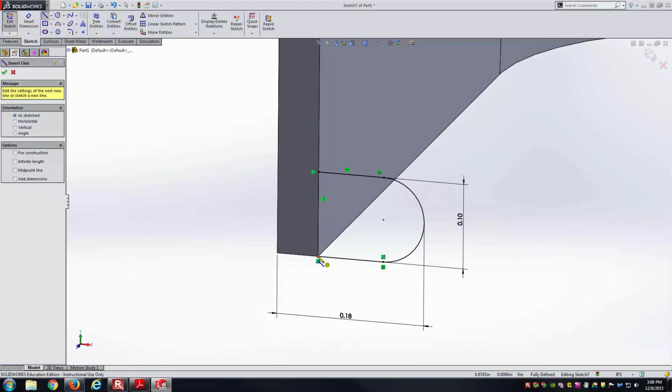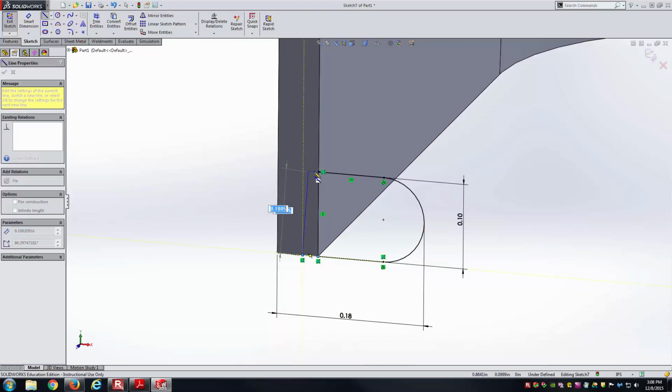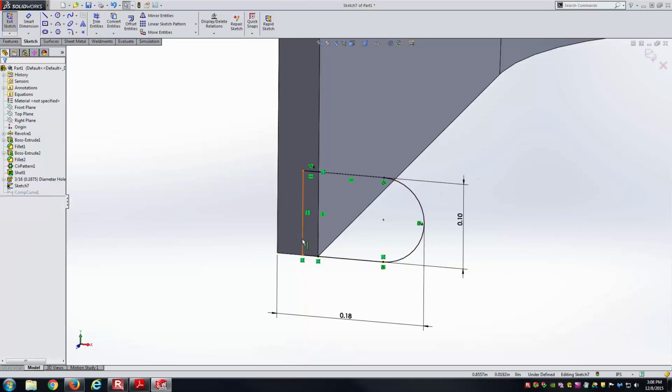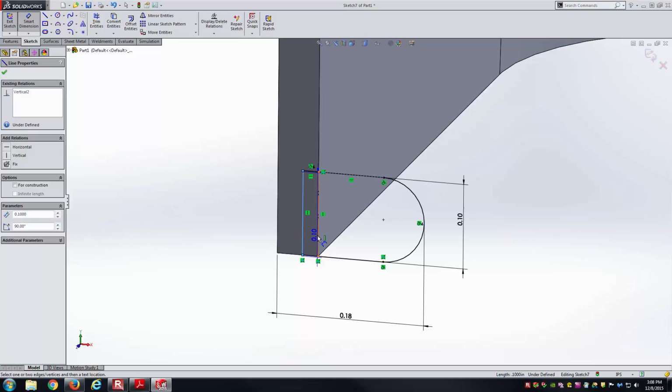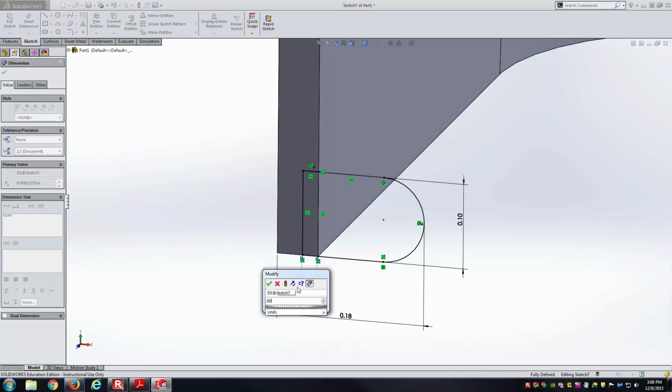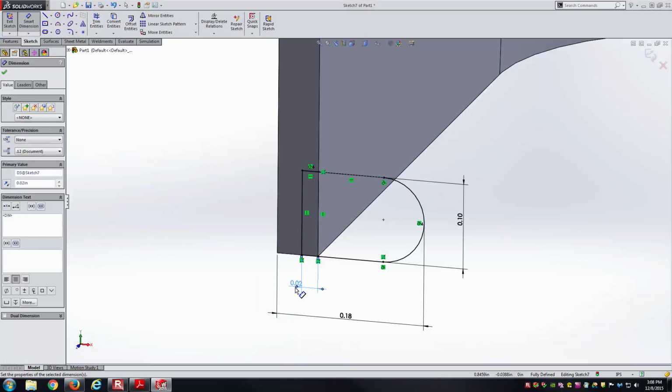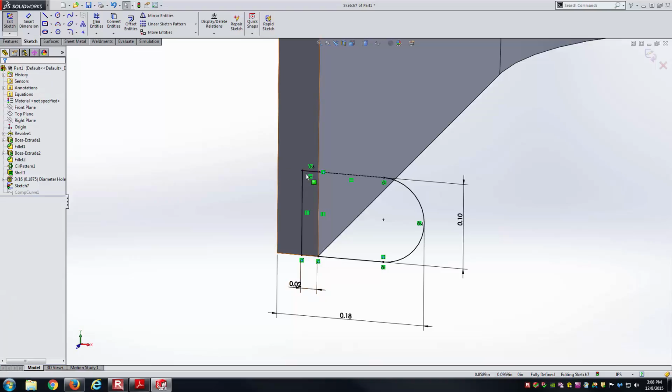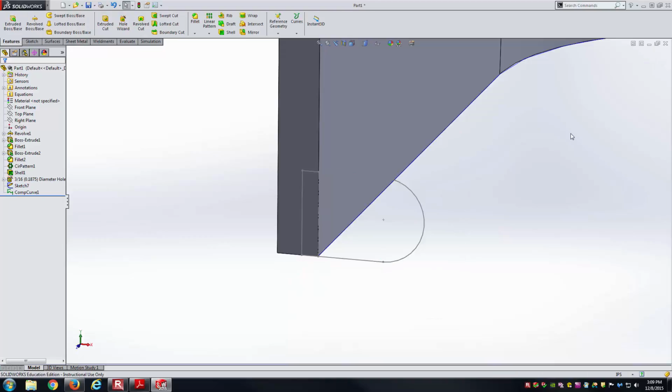Then I'll come off and draw three more lines, and I'll put a dimension here of a very small value, say 0.02. What this is going to do is make sure there's always some intersection here. Notice I've made this value small enough so it's not going to interfere with the inner surface here. It's always going to be maintained within that wall thickness of the part itself. This adjustment should get us away from that zero thickness error. So I'll go back and exit again.